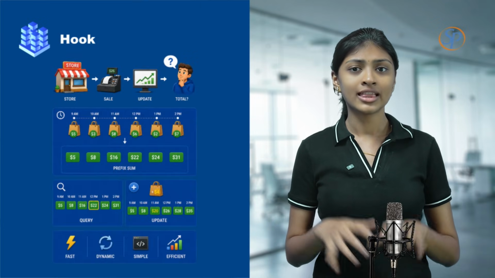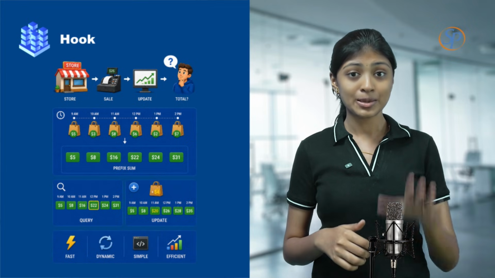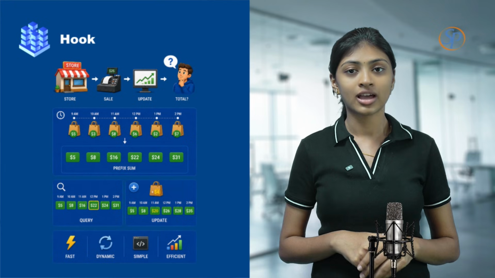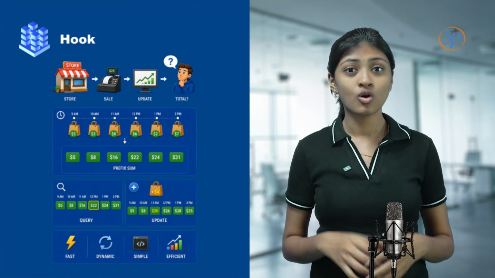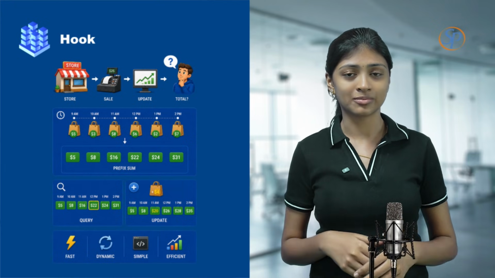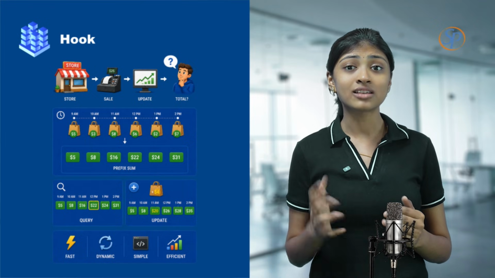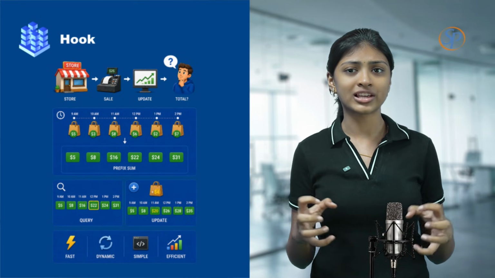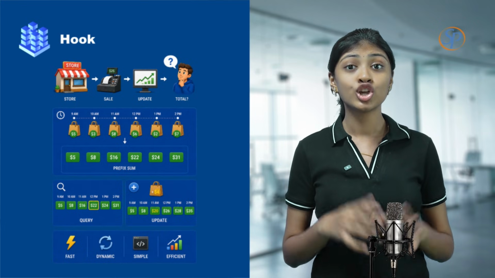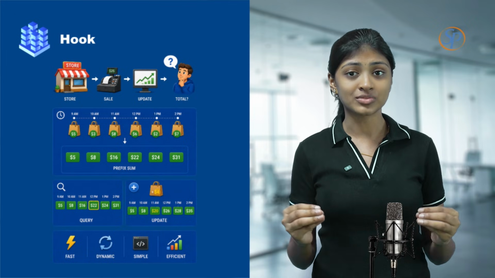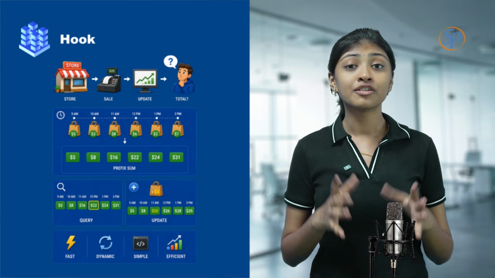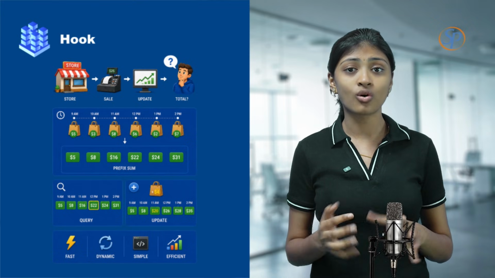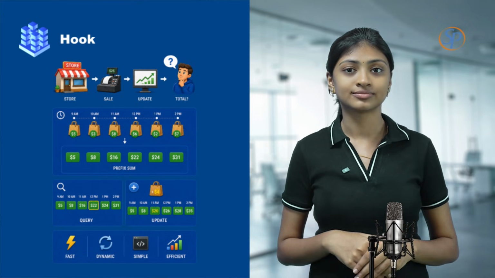Hook. Think about something real. Imagine you're tracking total sales in a store throughout the day and someone keeps asking, what is the total sales up to this time? While new sales are being added continuously. Now, you don't need full range flexibility like segment tree. You just need fast prefix sums and updates. Fenwick tree does exactly that, but with much less code and faster performance.